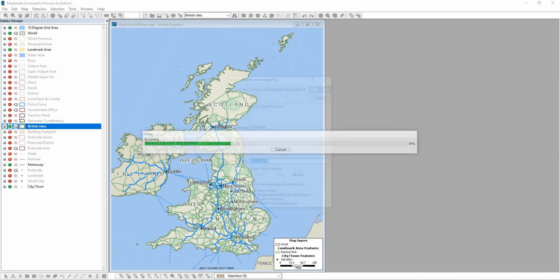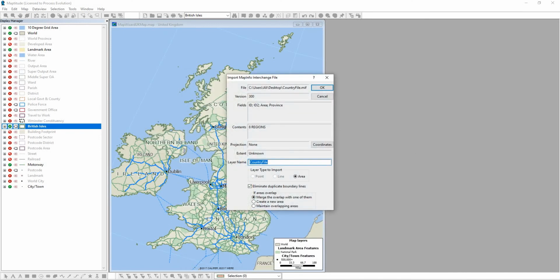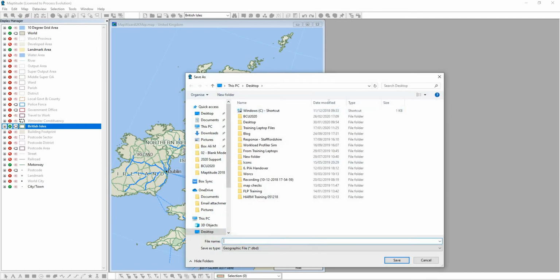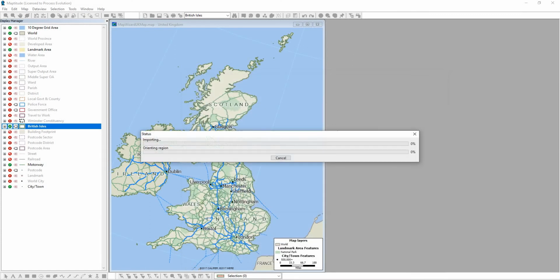As that scans in, you'll see it's bringing in 8 regions with the province name in there. I'll turn off all the layers and just show that the file has come in. It takes a few minutes to come through.